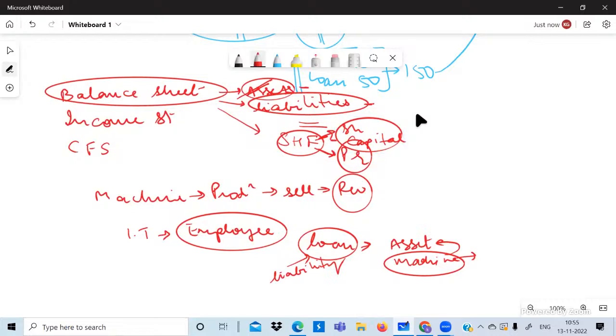Okay, got a question. What if a company is not publicly listed? Then will it still have a shareholders component? Now, again, see, if it's an entity which is private, not listed on the stock exchange, typically what will happen is you'll get money from your friends, relatives. That again will be shareholders funds. It's just that those shares are not trading on the stock exchange, but you still have the money. So maybe it could be a venture capitalist that has funded you, a private equity, or maybe your friends, relatives have given you the money, so they'll have a stake in the company. You'll still have shareholders funds. Yeah, so you'll have investors fund.